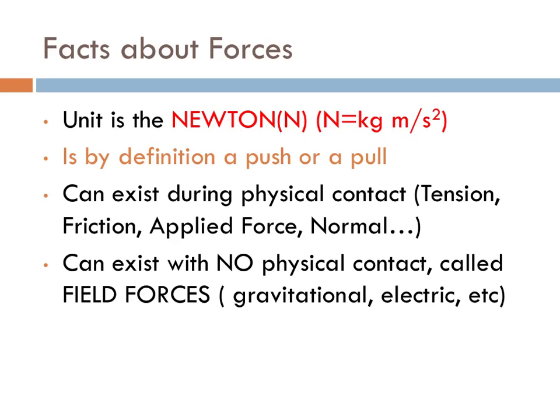A couple of things that are really important to remember about forces is that the unit for force is a Newton. This is made up of kilograms meters per second squared. So kilograms meters per second squared are the base units for a Newton. A force is by definition a push or pull, and they can exist through physical contact or no physical contact. The ones that we're going to talk about most in this section are tension, friction, applied force or normal forces, and gravitational force. Ones that we'll talk about a little bit later are electrical forces.